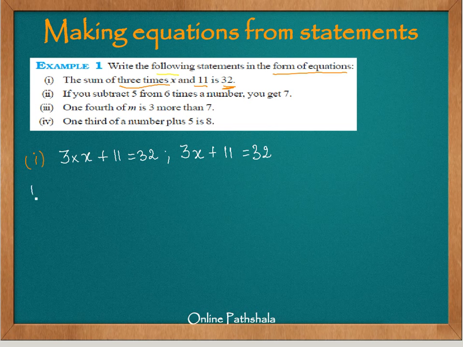Let's look at the second one. It says if you subtract 5 from 6 times the number, we are supposed to subtract 5 from 6 times the number, you get 7. Now here we don't have a variable, so we can just assume a variable. This number, we can just use, let's say I am using a number n.